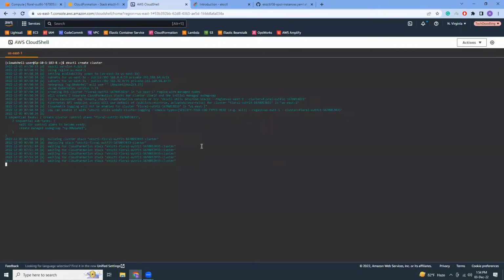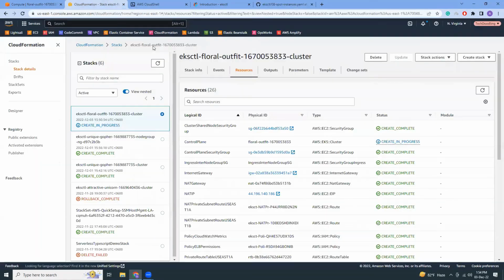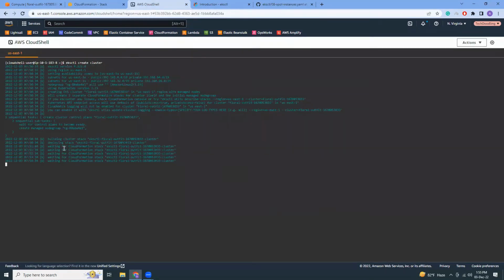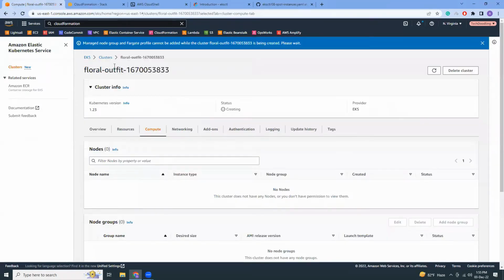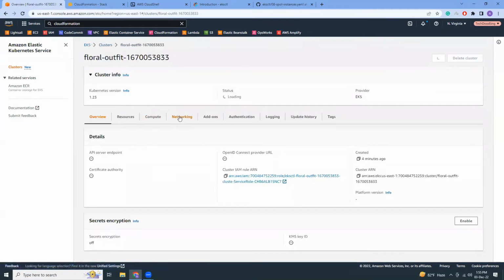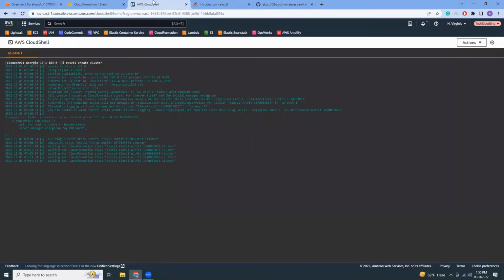So let's come back here. Let's see what our current situation is. It is still being created. That's good. Here you can see it is still being created. We can also see the progress here as well. It is still in the process of creation. This takes some time. If you have nothing to do, just grab a cup of coffee or tea and come back 5 minutes later.